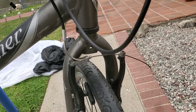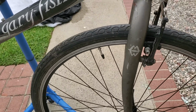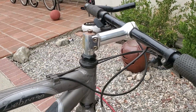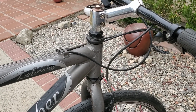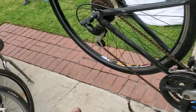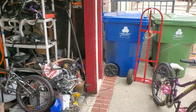Tektro V brakes in the front with the matching Gary Fisher fork. Very important. I could have gone with the 1 1/8 threadless fork, but then I would have to buy a new headset, and I would still have to deal with this fork. I do have another fork right there. Have another one somewhere in that mesh right there.